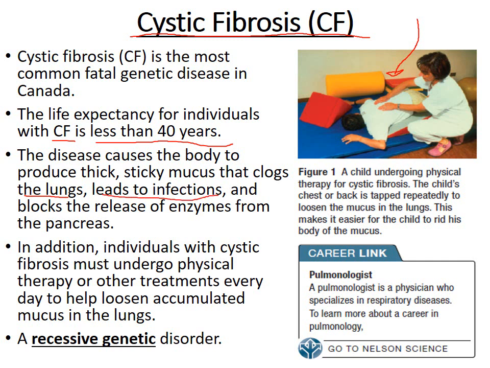Oftentimes when they have that sticky mucus, there's blockage, and there's also some enzymes that should be released by the pancreas, but they're blocked when you have this disease. So cystic fibrosis, again, is a recessive genetic disorder, and usually it does reduce your life expectancy quite a bit. So what I expect you to do, when you go through the readings, is to pay attention to those different disorders, know some recessive ones, know some dominant ones, and be able to give some examples of symptoms that they might cause. And I'll show you more of what I mean in just a minute in the table.